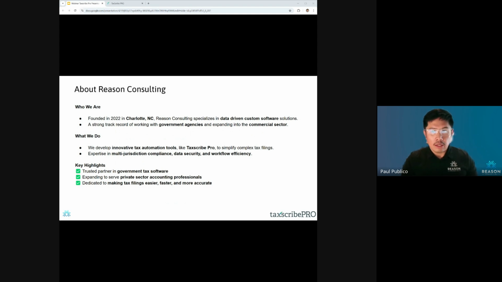And currently, we are supporting 15 states. And then by June, we're going to be reaching all 36 states that require personal property filings. So really, our goal is we're trying to provide a very practical, cost-effective solution that you and your teams can use during your filing process, especially with personal property. So let's go ahead and talk about some of the challenges that you're facing right now when managing these tax filings.